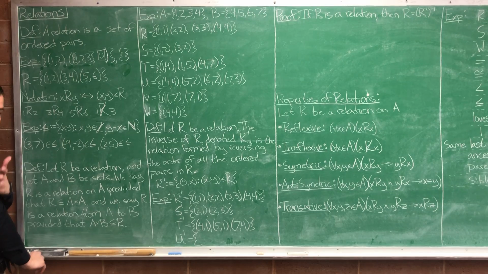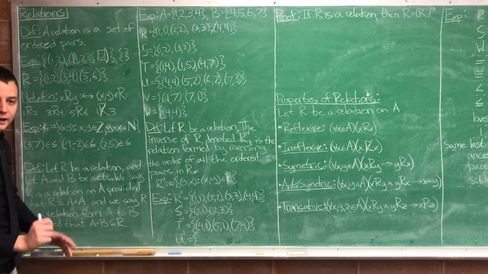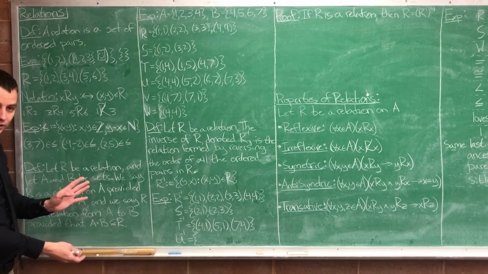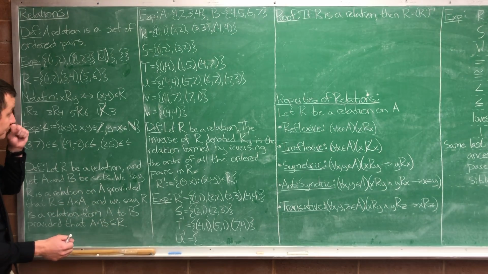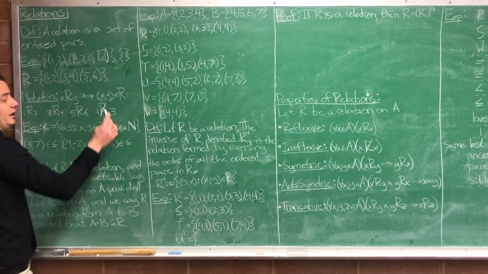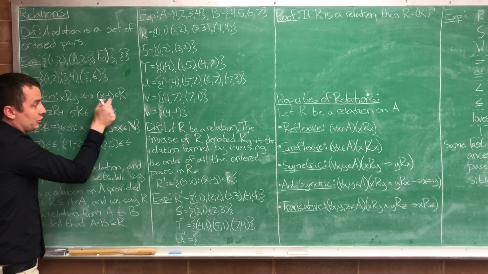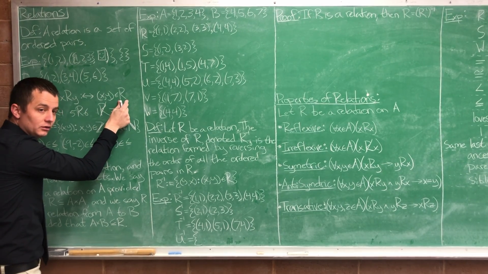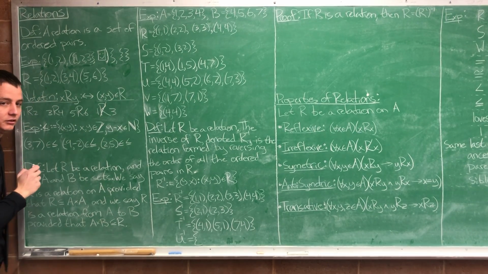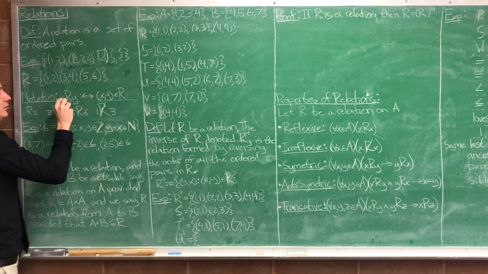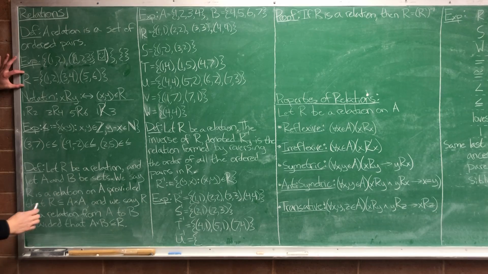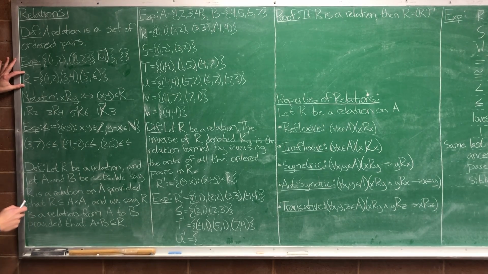Okay, relation. A set of ordered pairs. A set where everything in there is an ordered pair. It can have infinite elements in there. It can have no elements in there. Good? Okay. Notation that we often use with relations. If the ordered pair (x, y) is in our relation R, rather than writing it this way, we often use this type of notation when it's a relation. We say x R y. X is related to y.